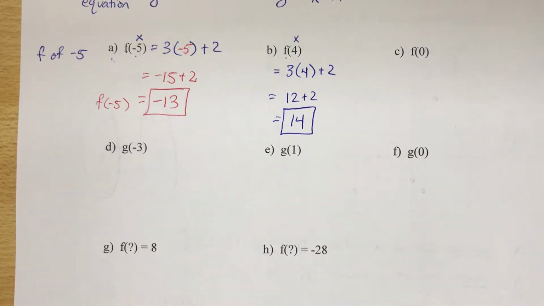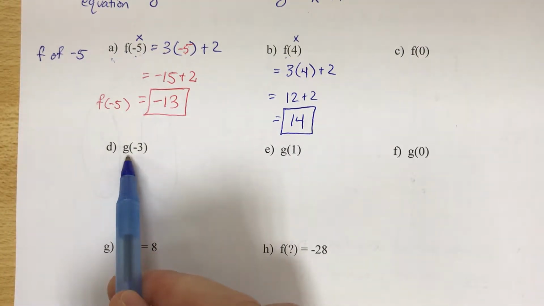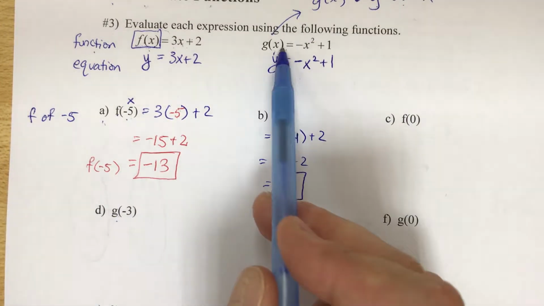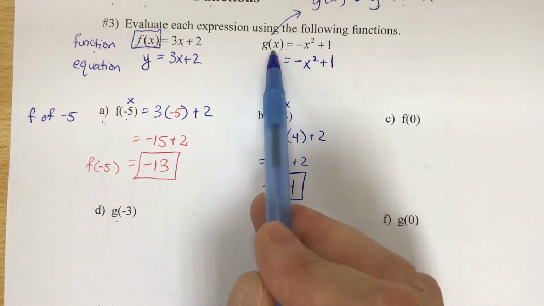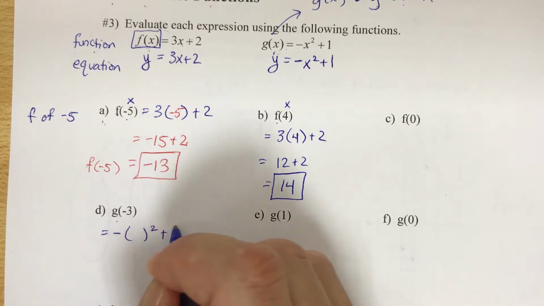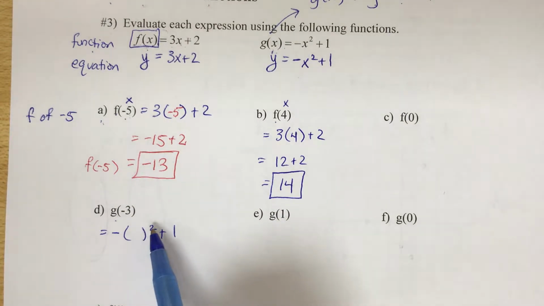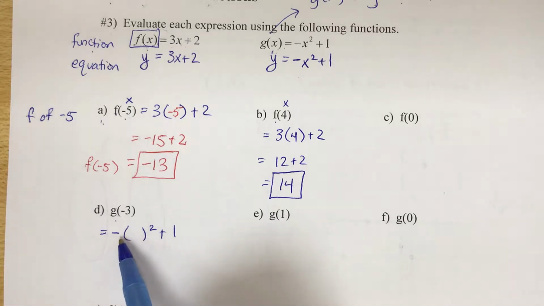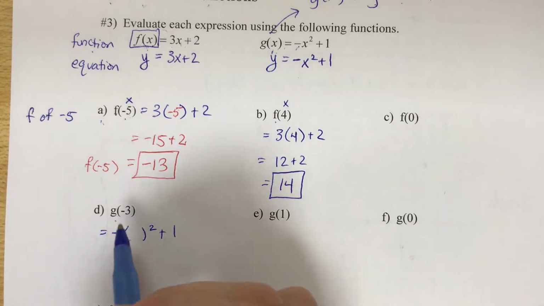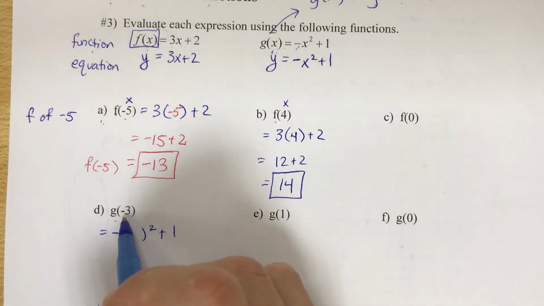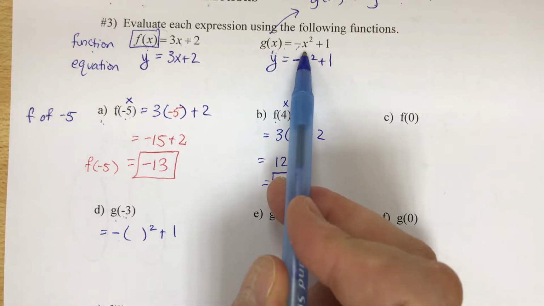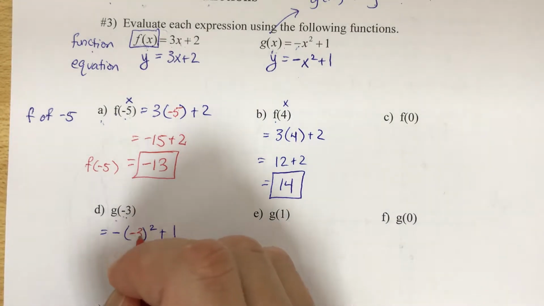All right, I'm going to skip around a little bit. How about g of negative 3? Now, in the g function, now they're telling us go to this function here, and that g of x is equal to the opposite of x squared plus 1. Notice how I put the exponent outside the parentheses, and notice the negative, I just copy that down here, also outside. So what's the x value? In this case, they're telling us take negative 3, evaluate this function when x is negative 3. So we'll substitute minus 3.